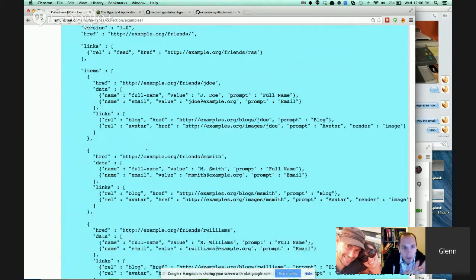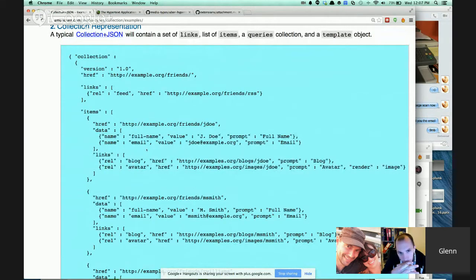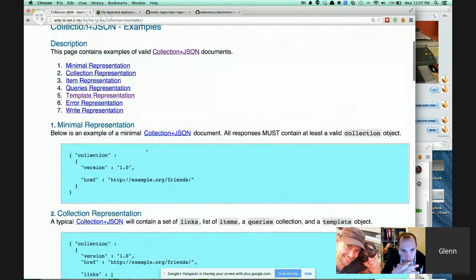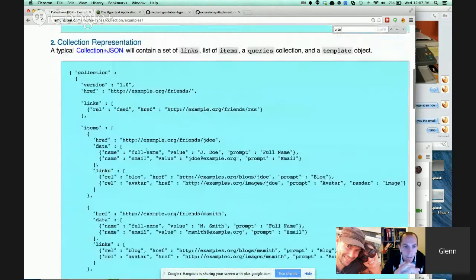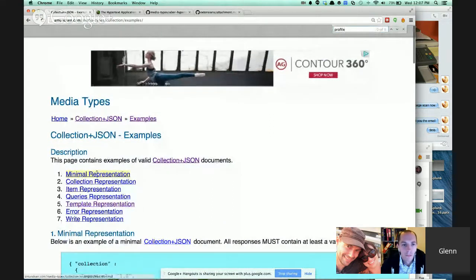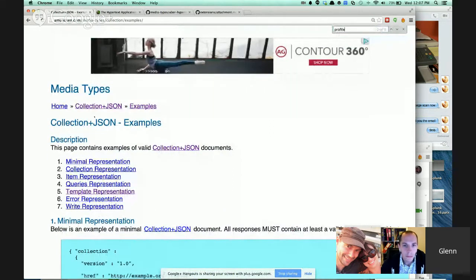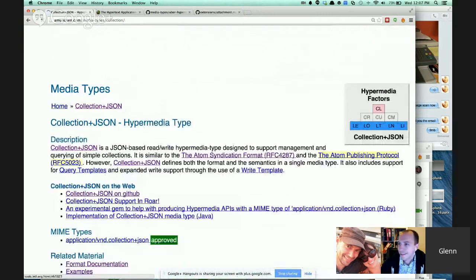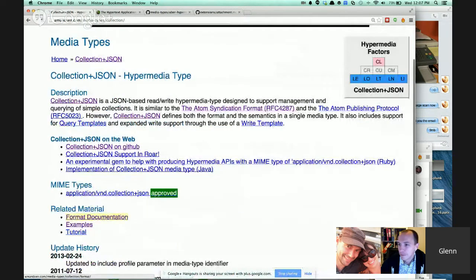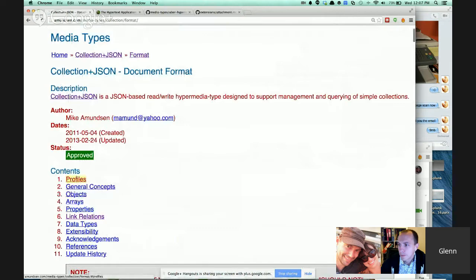So the attributes that go into the data array, I assume they still have to be documented just like a rel would be. Well, one of the things that's nice, though, is collection JSON bakes in the notion of profile. I don't know if you've heard of profiles, but... Nope. Profiles. So you'll read about it in our book if you read our book. But profile is actually really important, because of what profile does.